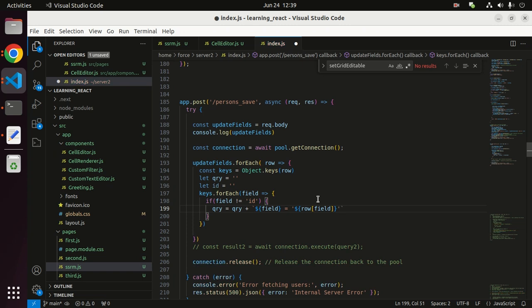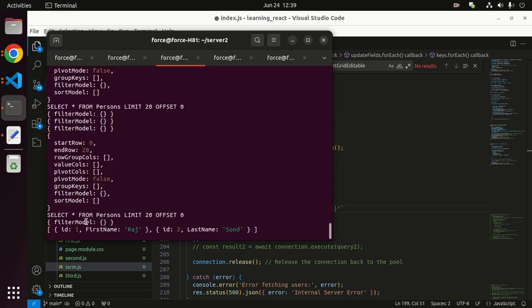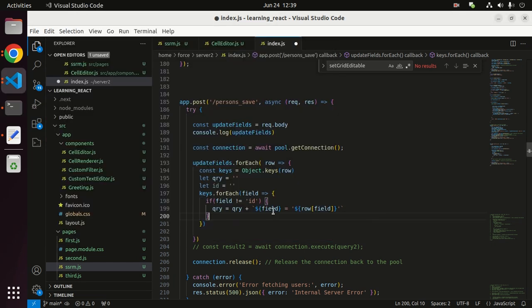So now we are creating part of an update statement, like set field is equal to value. If the field is not id, for example first name, it will come like first name equal to row of first name. Row of first name is like Raj. Okay, so now we have created the query.